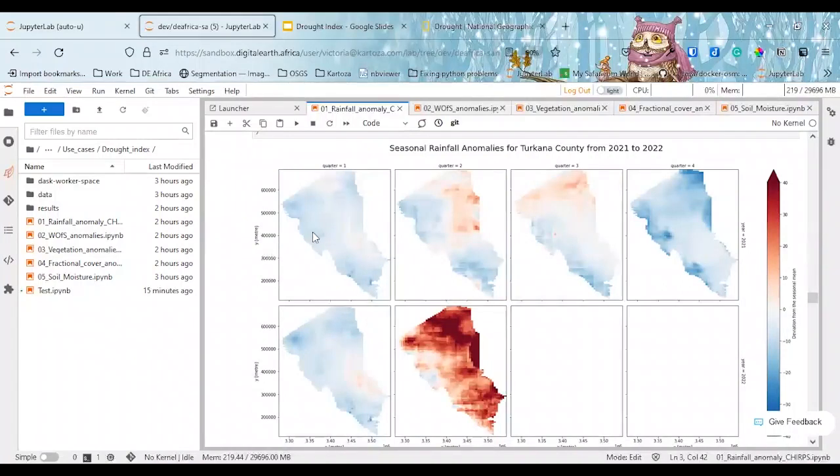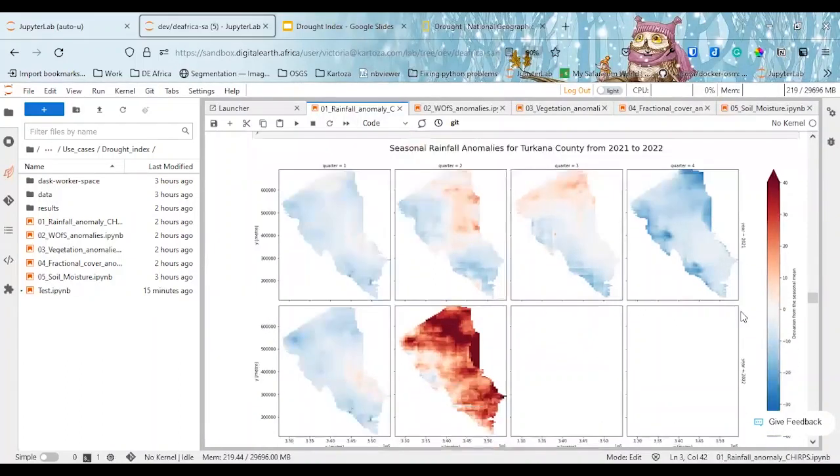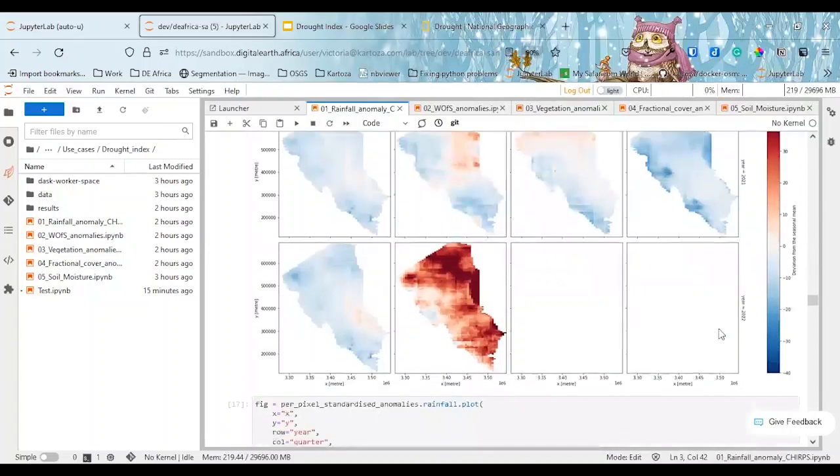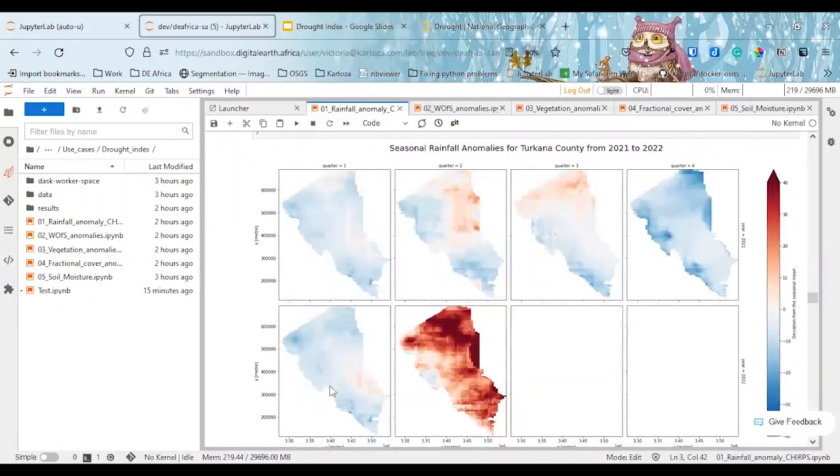These seasons are named here as quarters. So we have the first, second, third, and fourth season for 2021. And since we've not yet ended the year, we only have data for 2 seasons. So that's January to March 2022 and the season for April, May in 2022. Again, this is not a complete season because for a complete season it would be required to be April, May, and June, data for June.